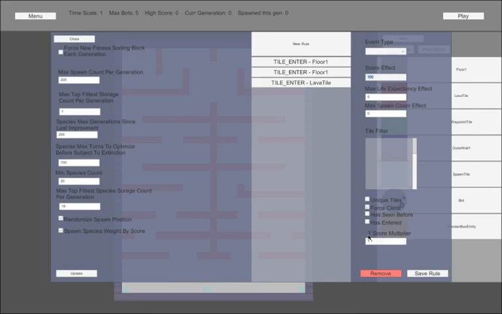And for every Y that they go up, the score is increased by 1.1. I guess 1.1 to the power of whatever the distance is. So if they go up 2 squares, it's squared. 3 squares, it's cubed. They also end up earning more life, based on how much they travel around unique tiles. And if they enter a lava tile, minus 10.